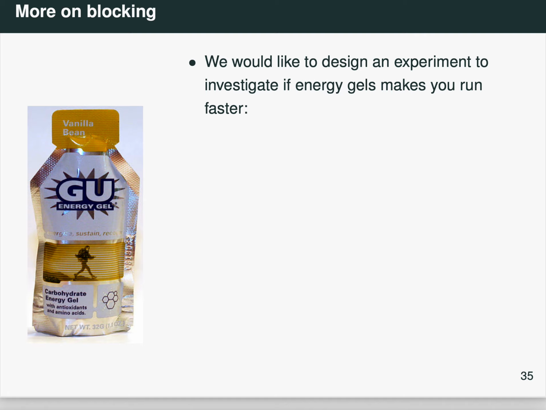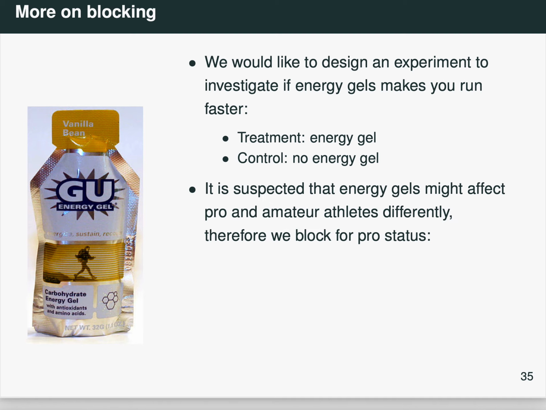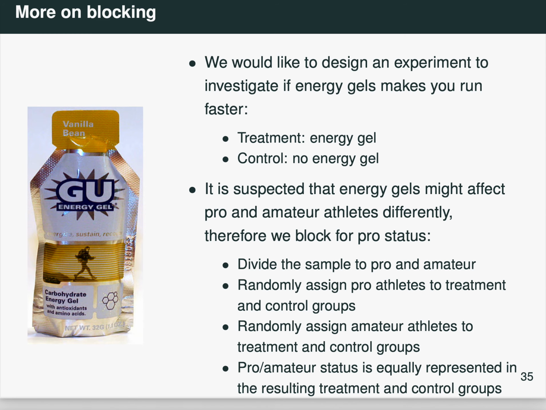If I want to design an experiment to investigate if an energy gel makes you run faster, this is always fascinating to me. My treatment would be my energy gel. My control group would not get the energy gel. They would get some kind of placebo, or they would just not get it and have to do the same exercises. It's suspected that energy gel might affect both pro and amateur athletes differently. So we're going to have to block for this. We're going to have to account for this.